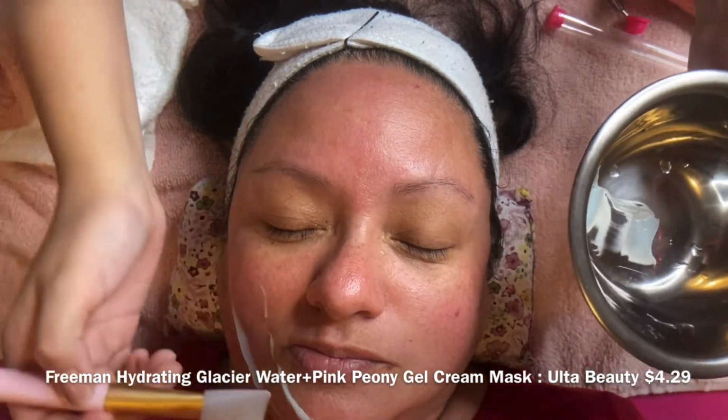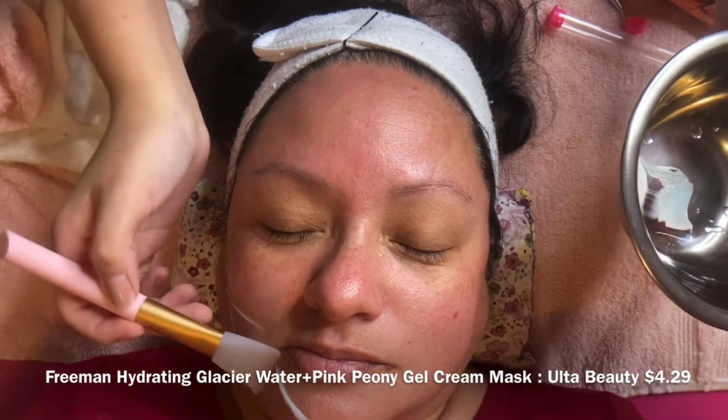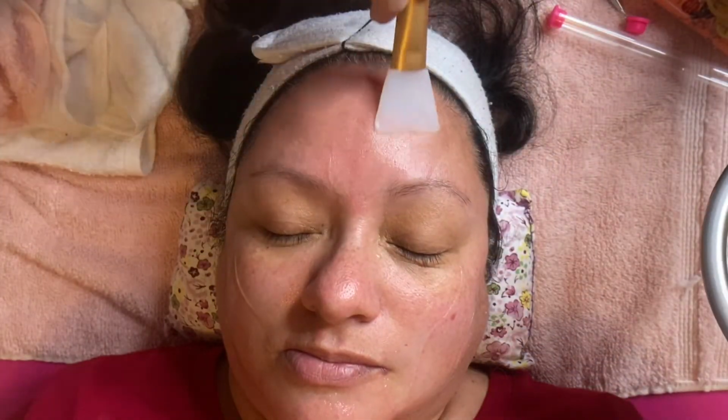Now I personally love this. It's a leave-on mask and it really calms and soothes her skin. Now I have tried this on my own skin and I really feel like my skin has been glowy since I've been using this one.